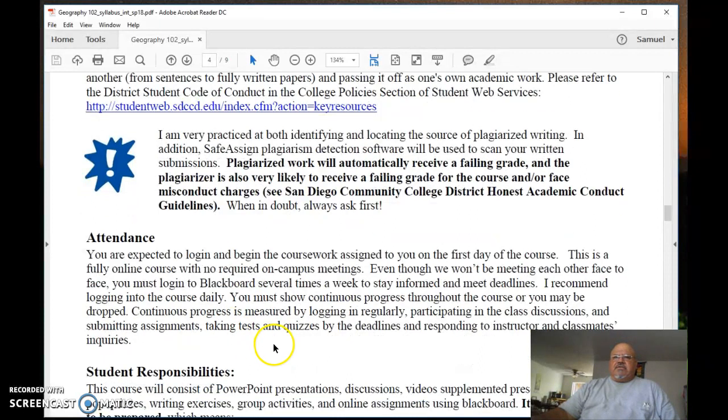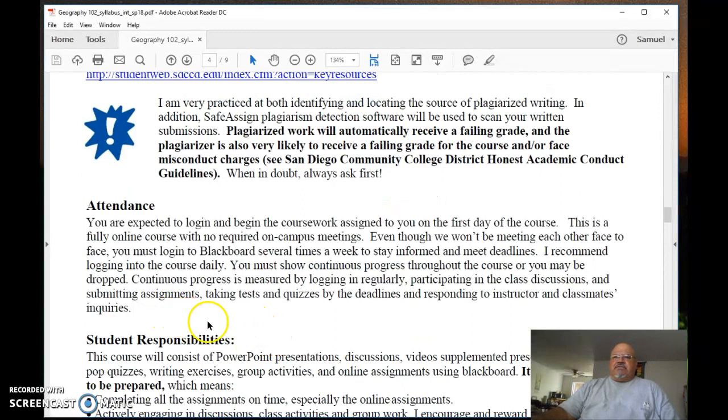Again, because this is an online course, attendance is checked by your activities online. So I suggest that you go in every day. If you stop participating, and I can tell if you stop logging into the course, I may at some point have to remind you. And if you start missing assignments or not taking quizzes by the deadlines, then I may have to suspect that you are not attending or not participating in the class.